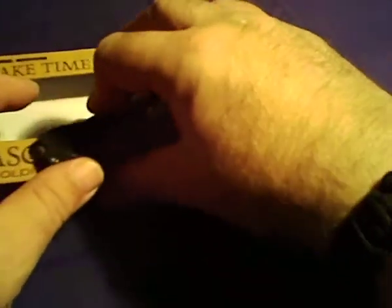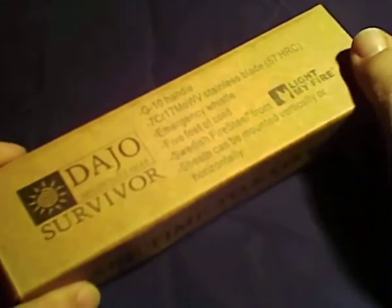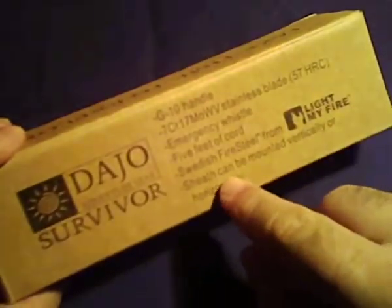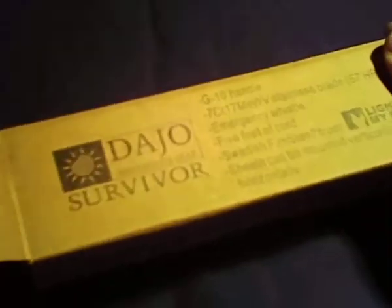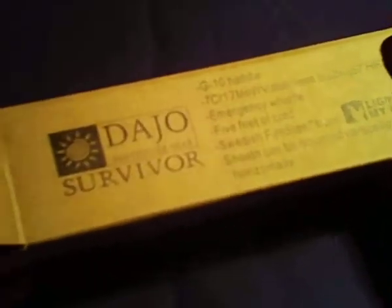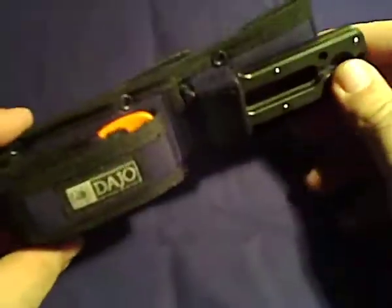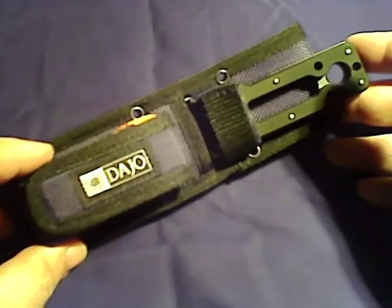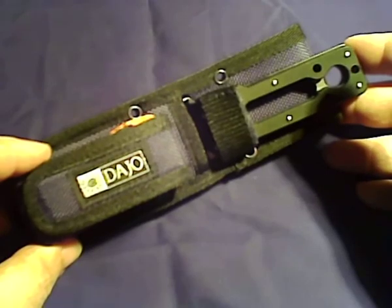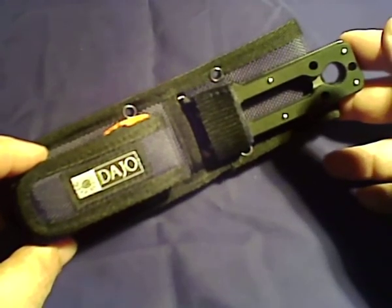Now, the other one that people saw from my status thing is the Dajo Survivor. This is their Survivor knife, done in the same genre as the Ascent as far as keeping track of weight. Okay? There it is. Overall, this is about, I'd say, 7.5, 8 inches long.